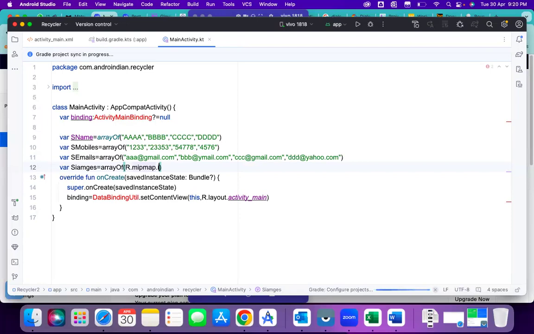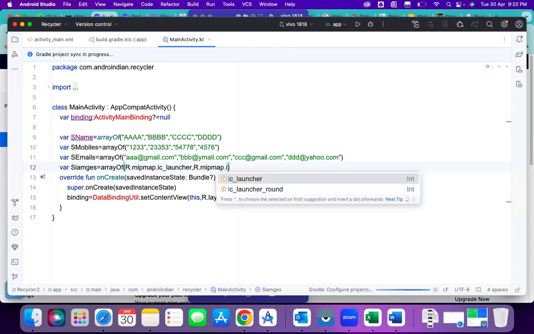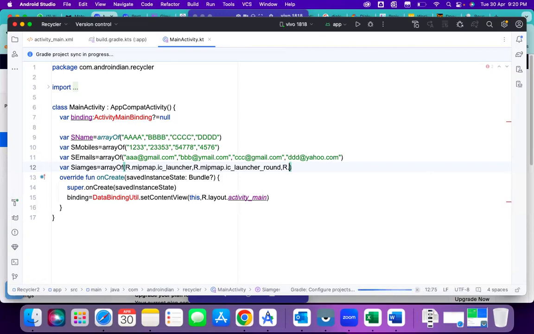So R.bitmap.IC launcher. Second is R.bitmap.IC launcher round, like this. So in total 4, right. We have to write 4.